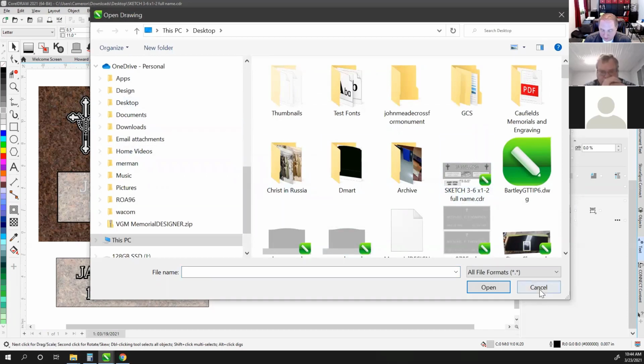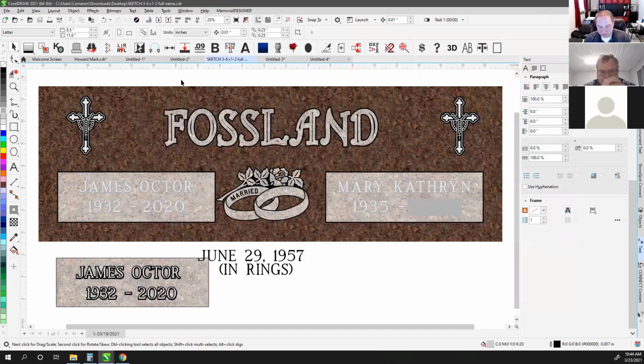Well, if they weren't applied yet, it's not going to do anything because we were in the grayscale. It's not going to mess with anything. But if we were in this view where it was already polished and I said no, it would keep all of those granite fills applied, and it makes your file sizes larger.